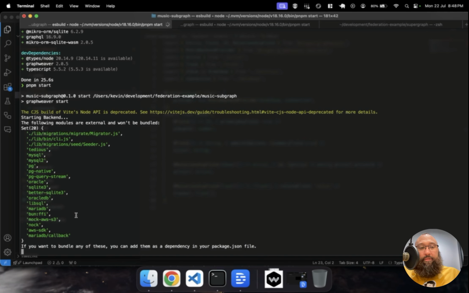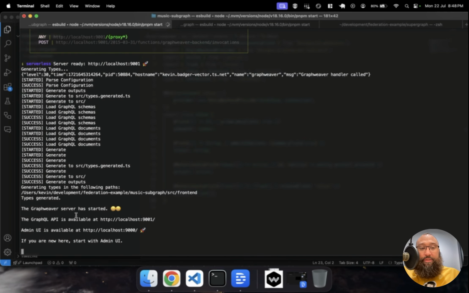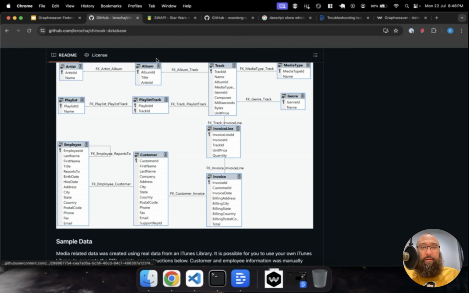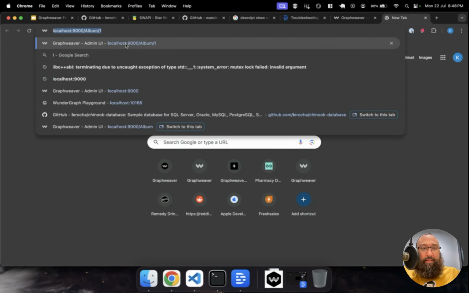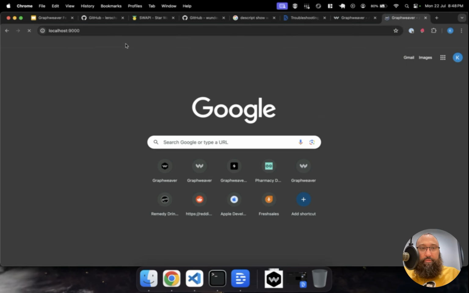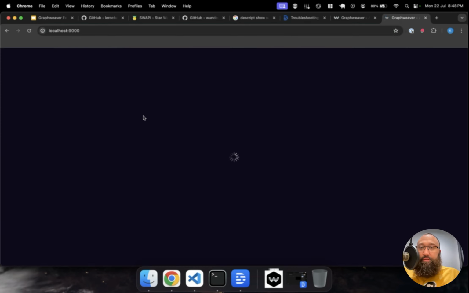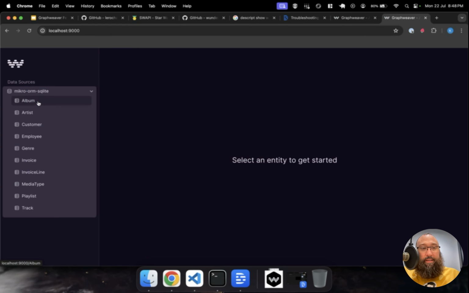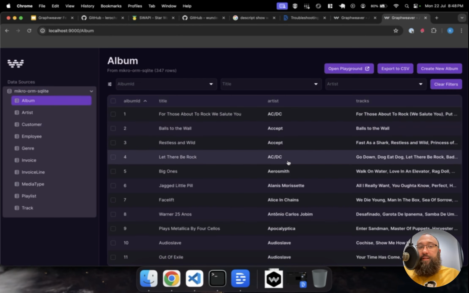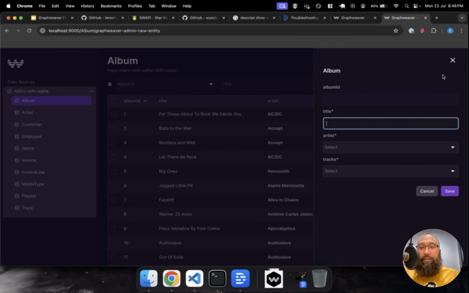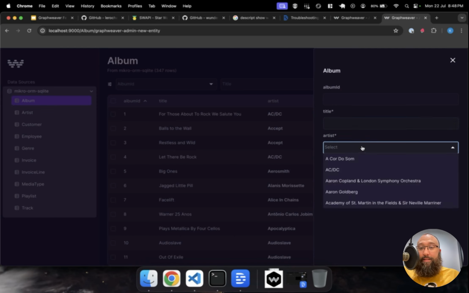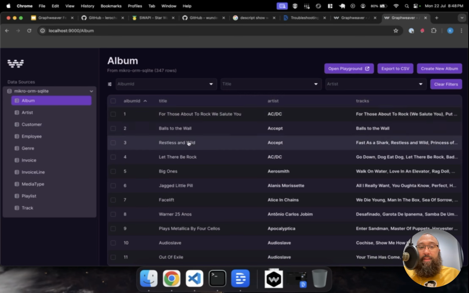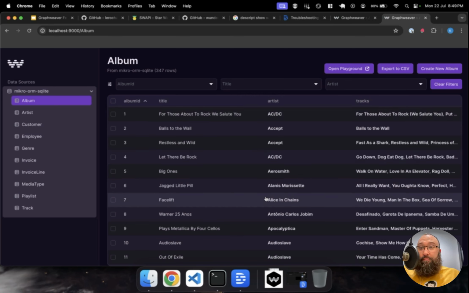When I do, Graphweaver comes with an admin area. The admin area is a bit like a database editor, but what it'll let you do is browse your data. It will let you use a GraphQL playground to run arbitrary queries against it. You can also customize all the fields, add custom pages, all of this type of stuff. But we find it a very productive way because you could just model it in the database and just get started. And then you can tweak it into the point where it's a production system. So you don't have to throw away your prototype to go all the way through to production.